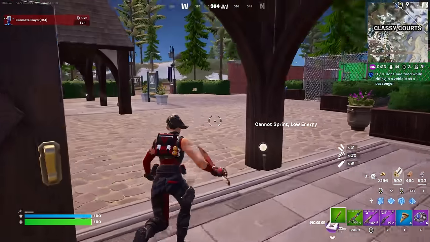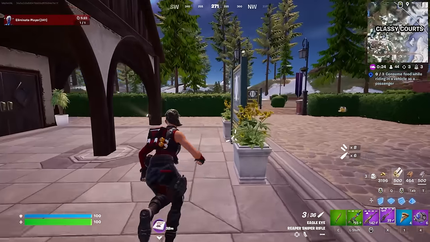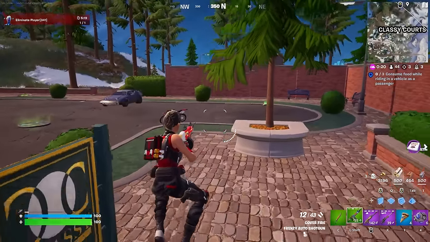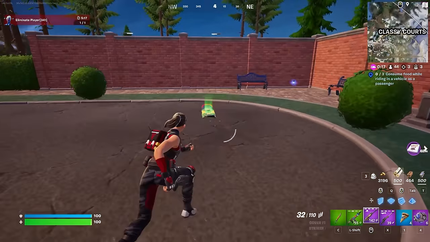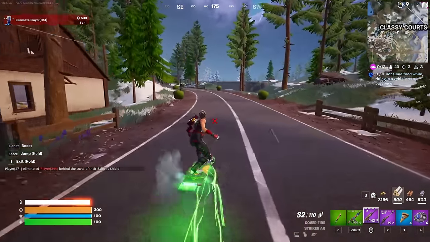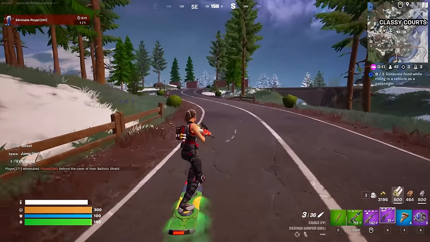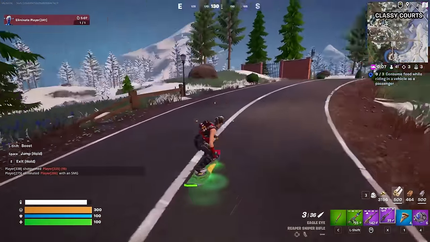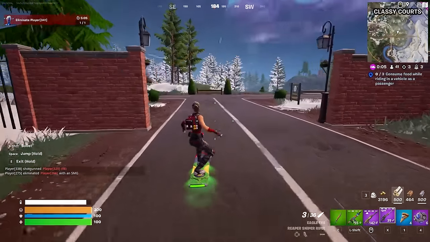Alright, let's go grab a car. Oh wait, my bounty's close by. Hold up, wait a minute. Should we take a hoverboard? Let's go find this guy. See if we can hit a crazy snipe on him or something.